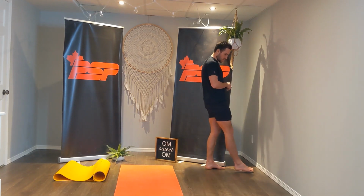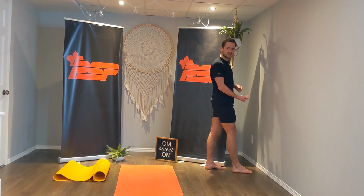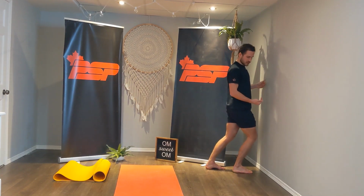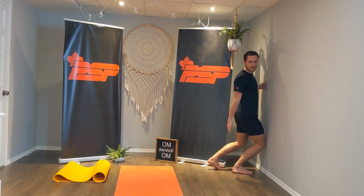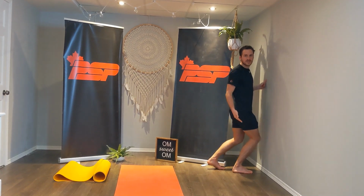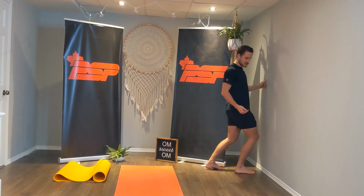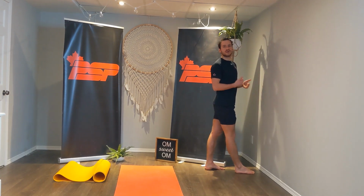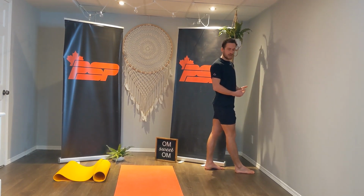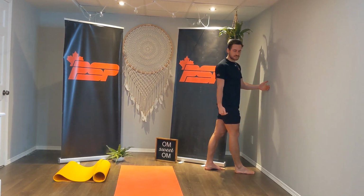So this one, what we do is we put our toe as far away from the wall as we can and bring our knee in towards the wall without lifting up our heel. If the heel is lifting up, we know that the toe is too far. So let's shimmy that toe a little bit closer and then bring our knee to the wall. Continue to do that until you find the furthest point from the wall where you can bring your knee to the wall and your heel doesn't lift up.